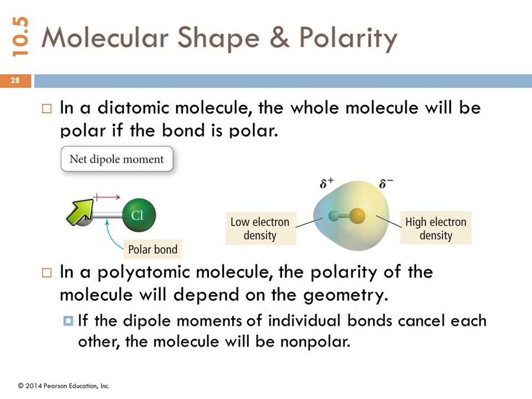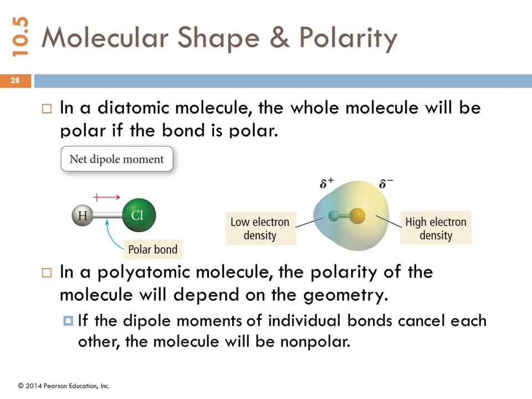And then, just to add emphasis, we put a little plus on the other end of it. This is the plus end, and it's pointing to the negative end of the bond or the molecule. So those are two different notations that we use to indicate polarity of a bond or a molecule. So diatomic molecules, pretty straightforward. If the bond's polar, the molecule's polar. If the bond is nonpolar, the molecule's nonpolar.